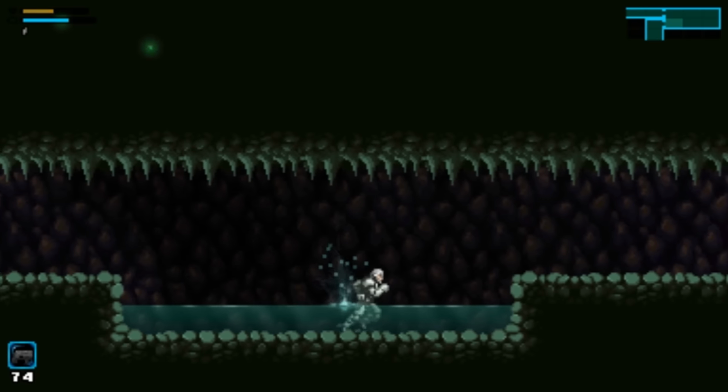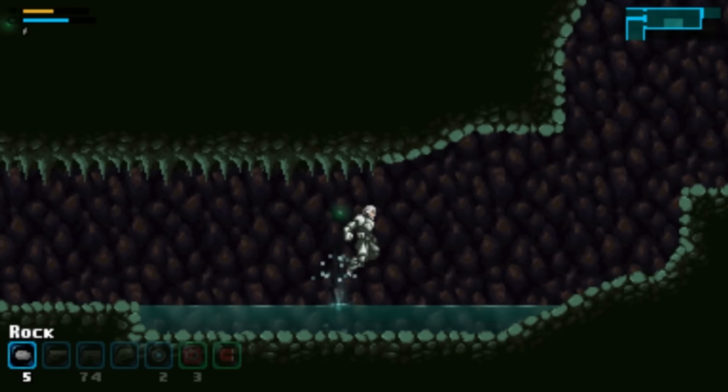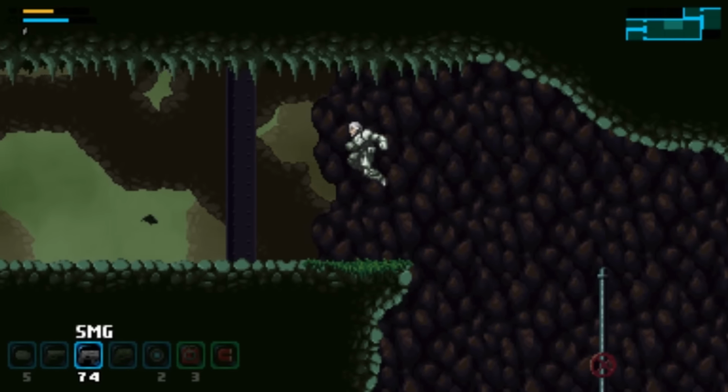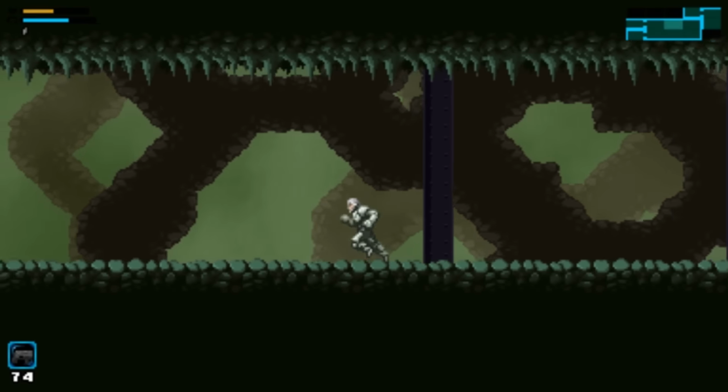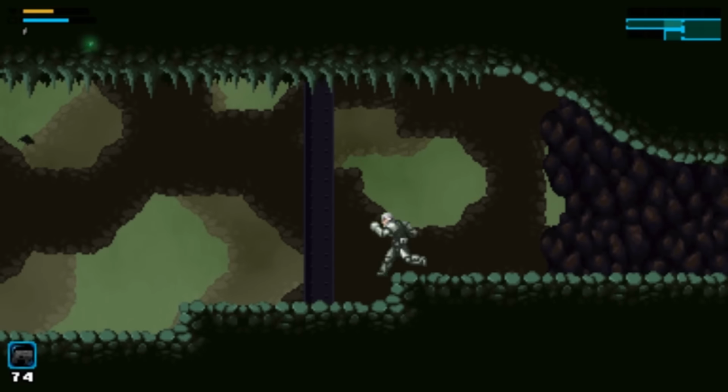The game doesn't really tell you much. I mean, you're given an item like the Magneto Beam, and you're told that it attracts metal. Like, you're told that it's a magnet. But it took me a really long time to figure out that you had to use it to pull a lever. Pretty stupid of me, I know, but at the same time, it wasn't that obvious.